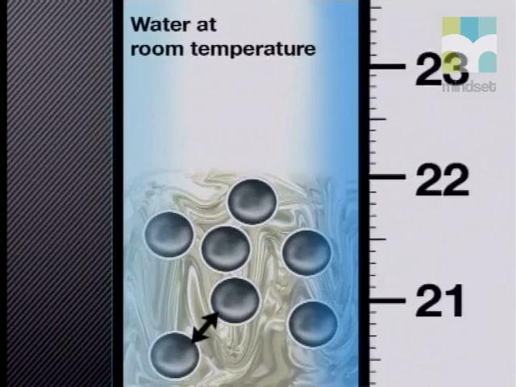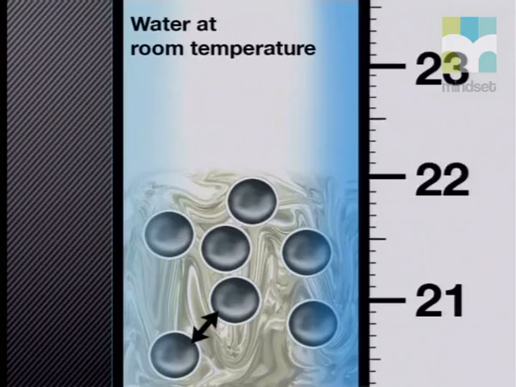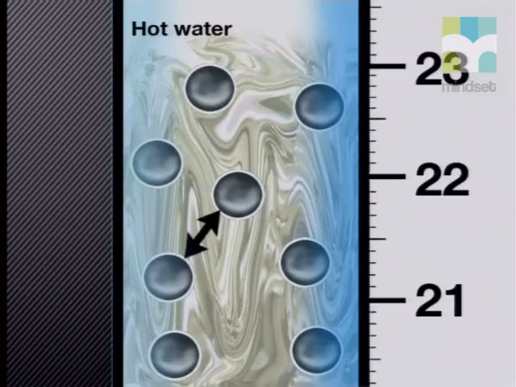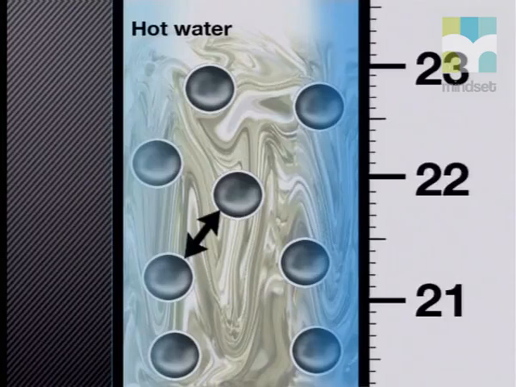This diagram represents some of the mercury particles in the thermometer before we put the thermometer into hot water. Remember, these particle pictures are like photographs — they don't show movement. Notice the particles are arranged haphazardly and not regularly, because mercury is in the liquid phase. This second diagram represents the same mercury particles when we put the thermometer into hot water. Notice the mercury particles in cold mercury are the same size as mercury particles in hotter mercury. The particles themselves don't get bigger, but the space the mercury particles occupy does get bigger.